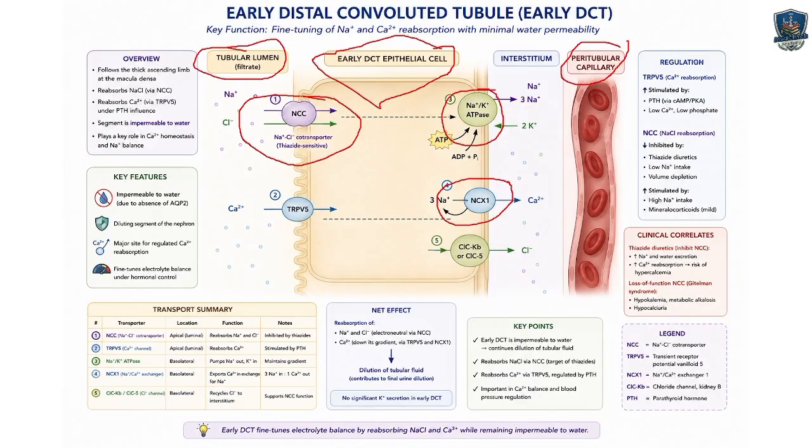We have a co-transporter here called the sodium chloride co-transporter. It reabsorbs sodium and chloride ions. So sodium ion and chloride ion will be moved from the filtrate to the epithelial cell by the sodium chloride co-transporter. So we have our sodium inside and our chloride inside. When the chloride ion moves inside, it can just move via its channel. The chloride ion will be moved to the blood via its channel.